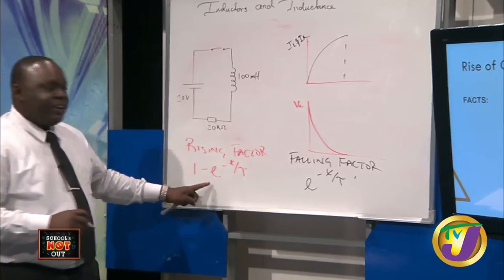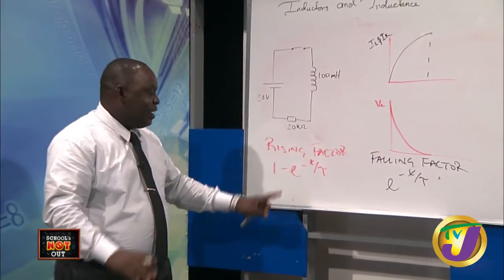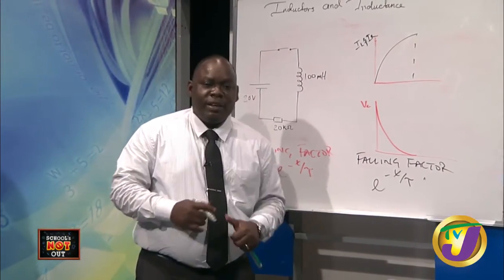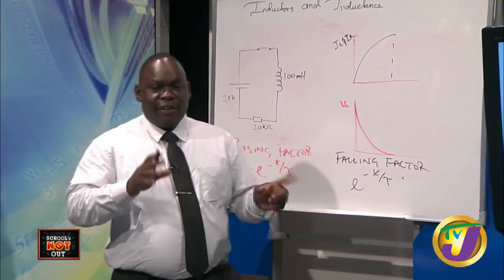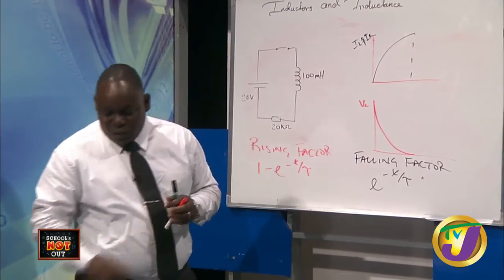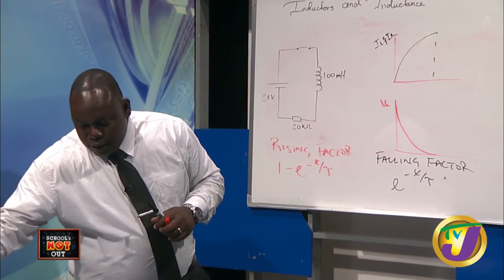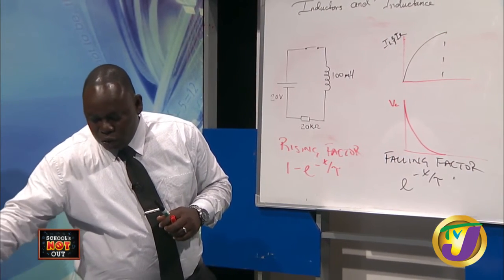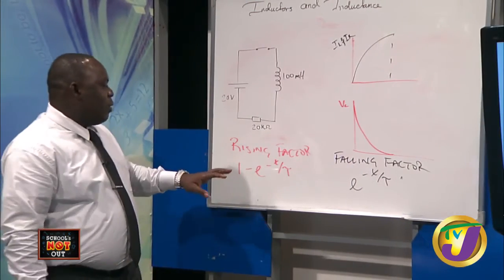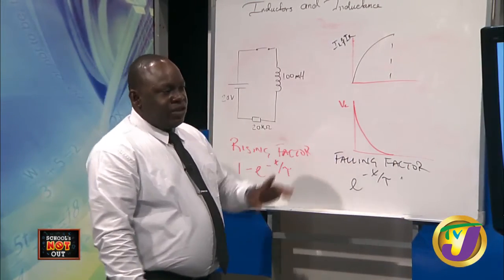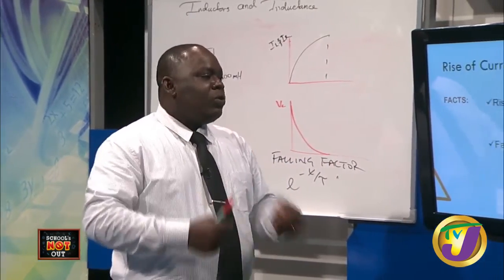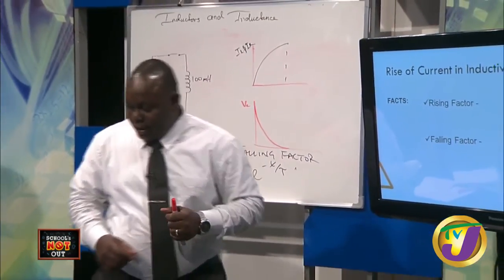As was mentioned earlier, notice that these are not linear graphs. These are exponential graphs, and that's the reason why you have your exponential icon right there. These are found, ladies and gentlemen, on your calculator. It's very important that you get used to it. Now, as we highlighted, our rising factor and our falling factor, what we're going to be looking at now is our circuit, and let us see if we can understand how we can use these 2 factors in making some calculations.